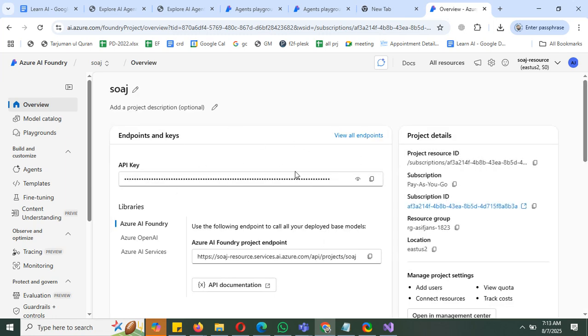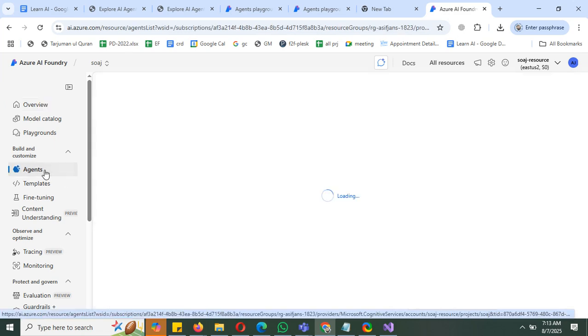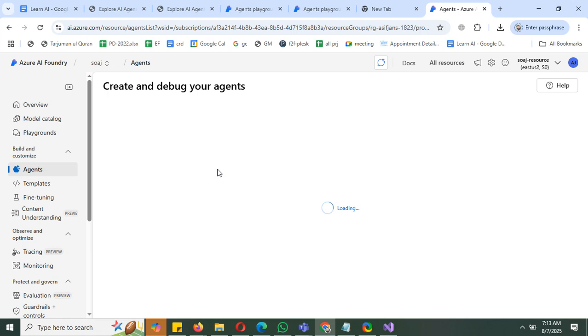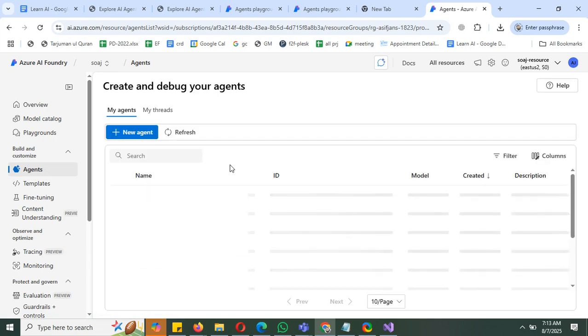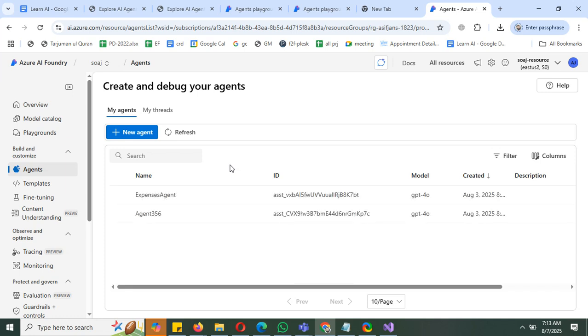So when you open this interface, in the left menu there are several options, but you need to click on one option. That name is agents. When we click here, one very important thing: when you click on agents, by default it creates one agent. This is the system default agent, so don't worry about that. For example, I created one agent, but it's showing me two agents. So this one is the default agent of the system.